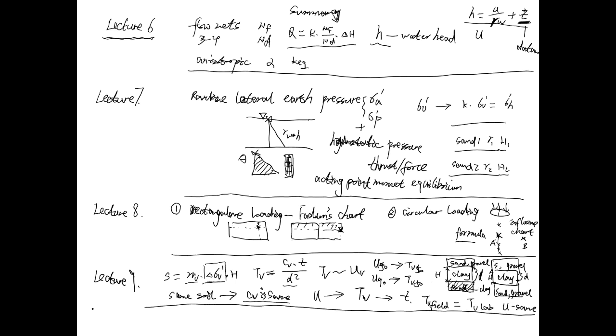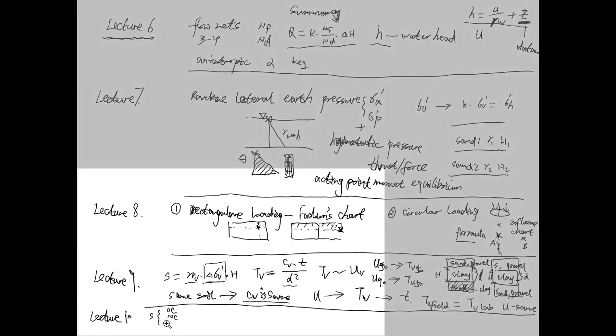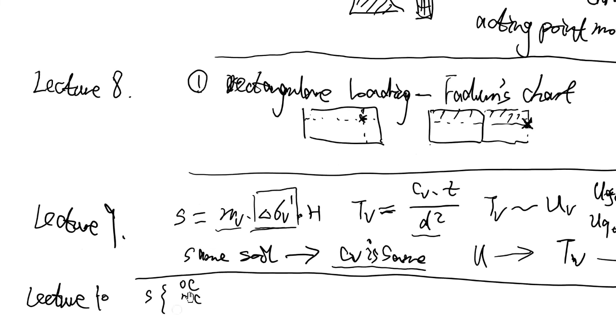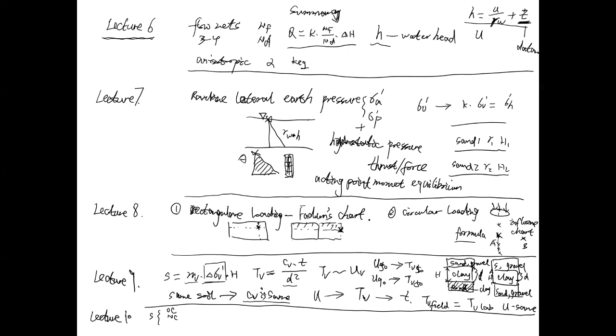For this lecture, the utmost formulas are the ones we have, because we ran out of space. We just have 3 sets of formulas: S for the OC stage, S for the NC stage, and S for. Can you write them down somewhere else, because it's hard to see? Okay, thank you. Let me just hide this one.